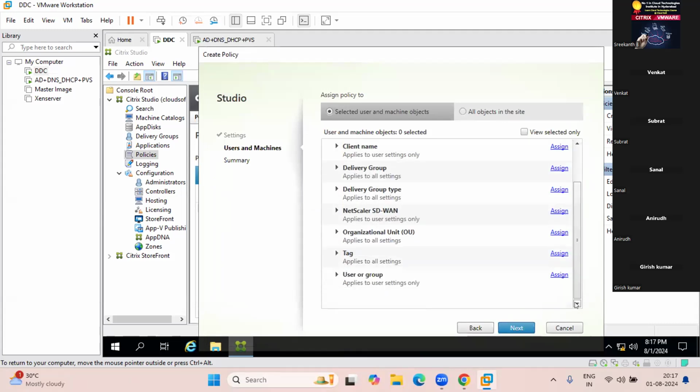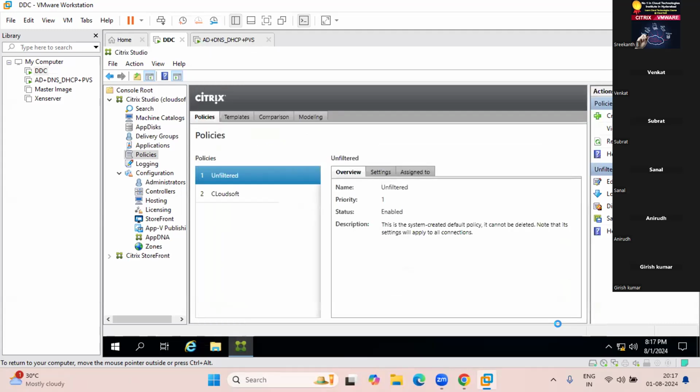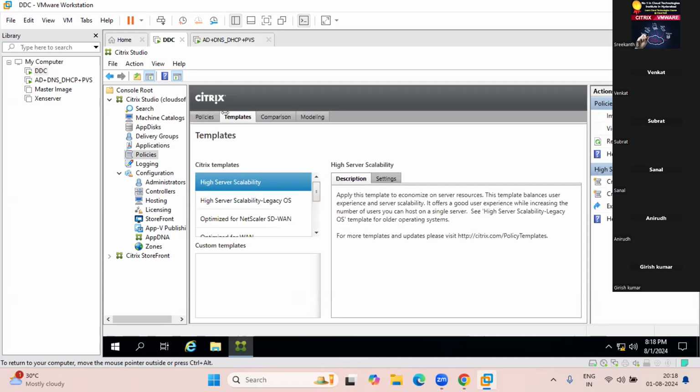Okay, cancel this. And there is one concept called policy templates. Come to that policy templates. Beside policies there is a template. Yeah, set templates. What is this templates?